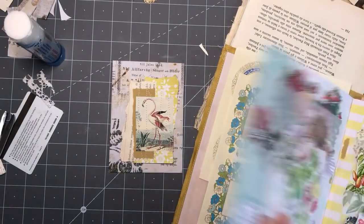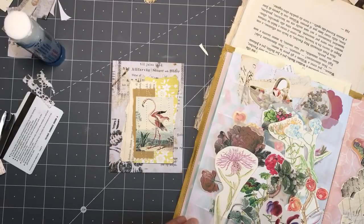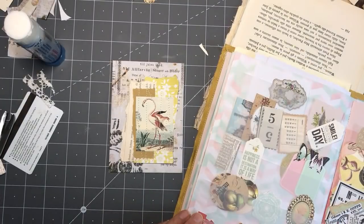Can you believe I had a whole folder full of stuff that I didn't even remember that I had? Oh, there weren't many butterflies in there that I wanted to use, actually. There's no good butterflies in there. I have to go on the other one.